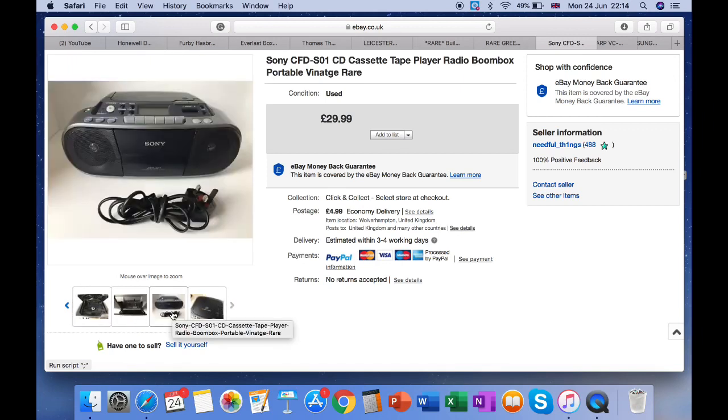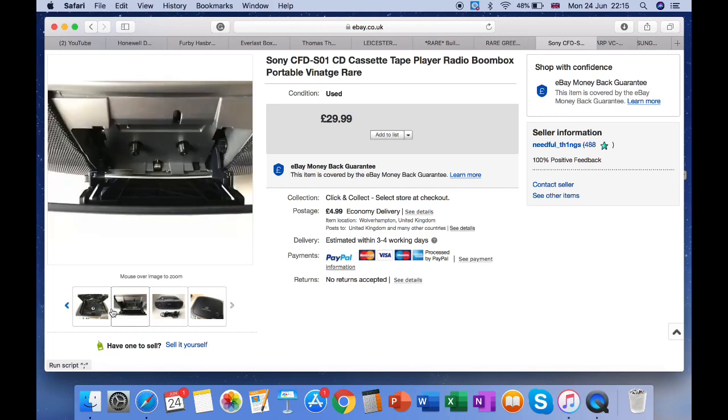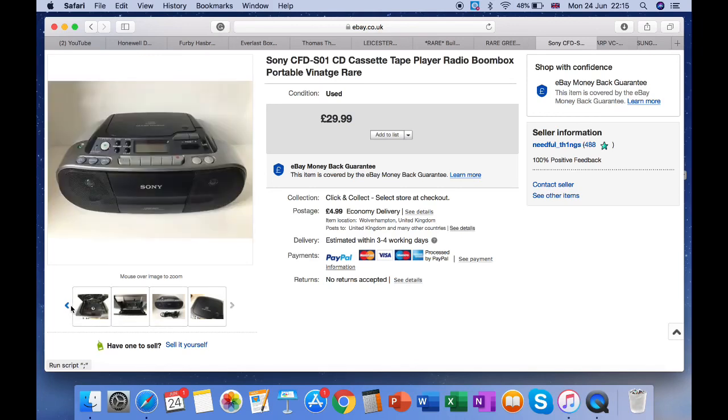Yeah, it came with the cable as well. I paid £3 on a car boot for this. The lady did want, I think, about £5 or £6 originally. So I walked around the aisles a bit, headed back over, and it was still there. I just said, what's the cheapest you can do it for? Tried to get it half price, said £2.50, and she said, no, it's £3. So I was quite happy to pay £3 for it. It was in really good condition.